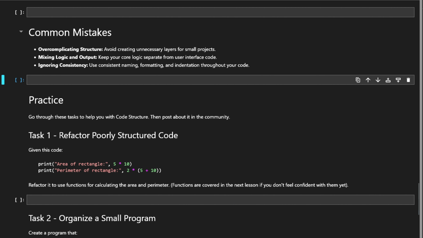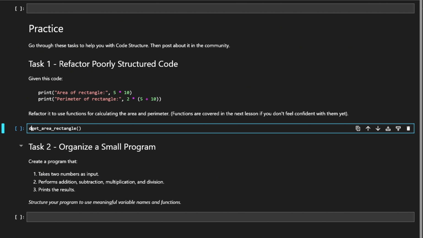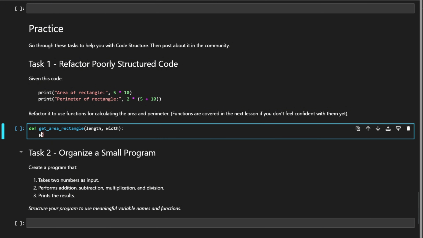So, def get_area_rectangle. Oops, I forgot to define it. Length, width, and then return length times width.